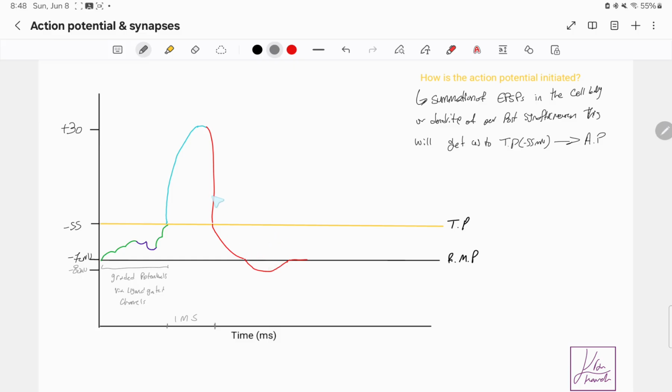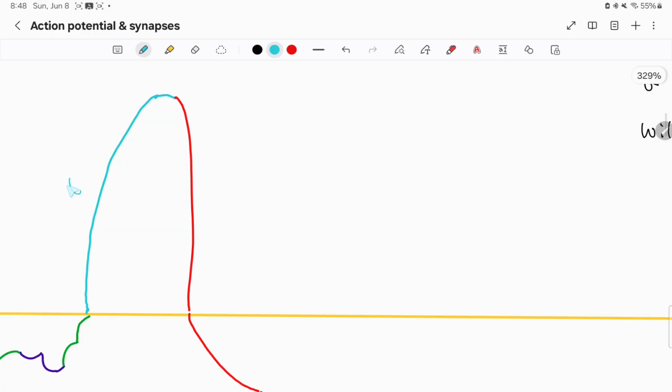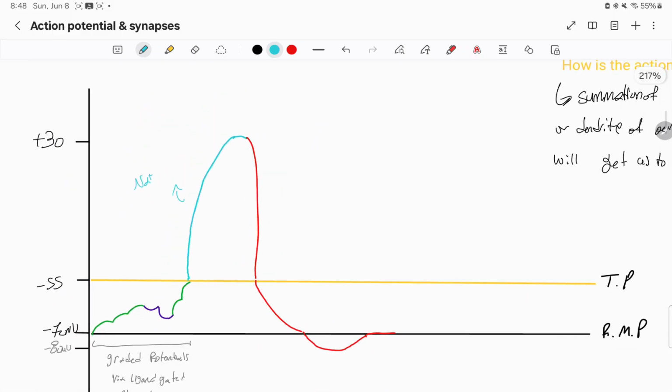These are the phases of the action potential graph. And every single part of this has a different ion associated with it. So with this portion of the graph, it is just sodium movement, right? Because remember, sodium is one of the only ions we know that likes to come into the cell down its concentration gradient and make the cell positive. So this depolarization must be caused by sodium. So, sodium influx. Influx means inward movement, into the cell.